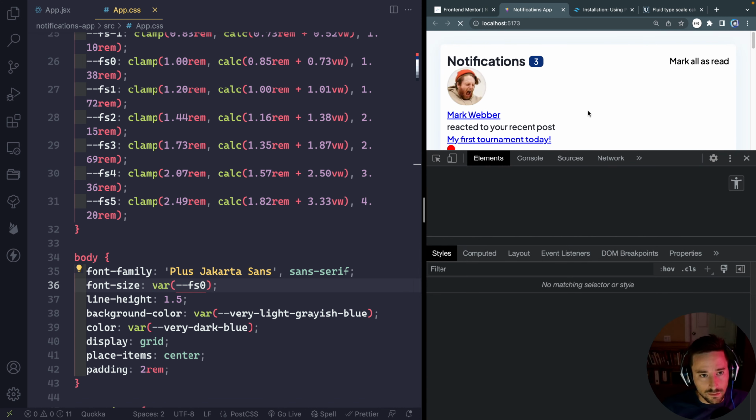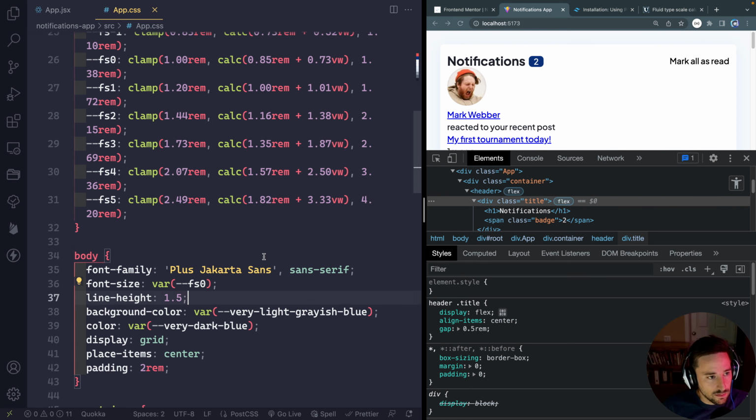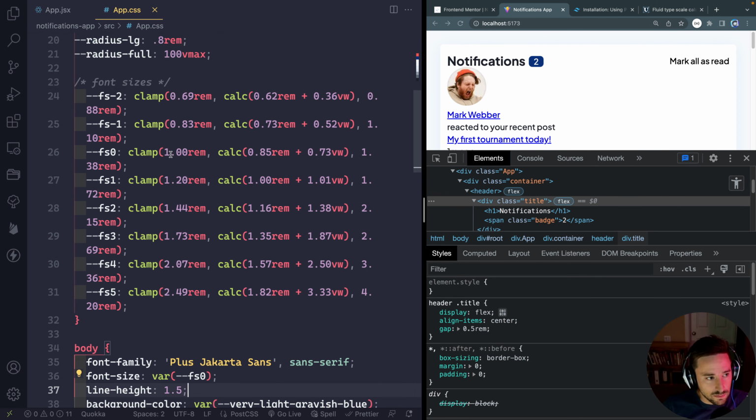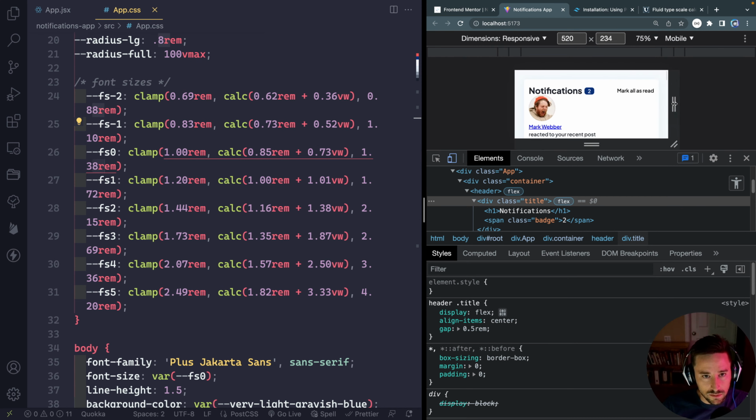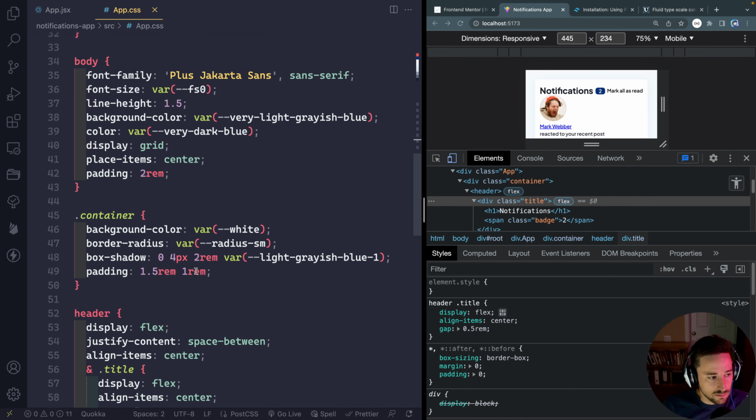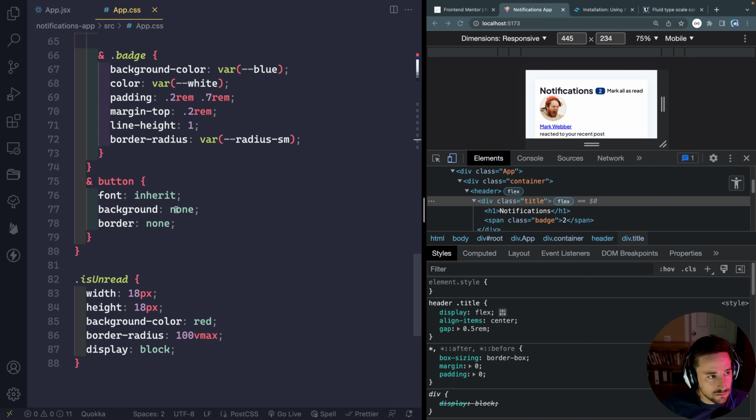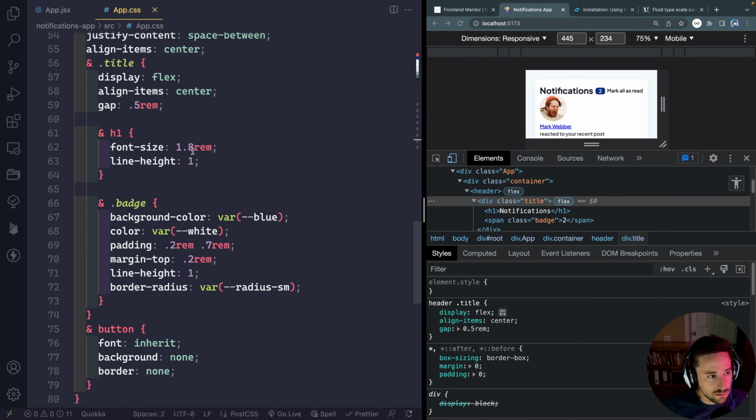Let's jump back over this way. And then it should scale because of this clamp. So it's going to be 1 at the smallest and 1.3 at the largest. So as I go smaller, it should shrink down. And now I just need to make the header responsive too. So let's come in here, say var FS2, something like that.